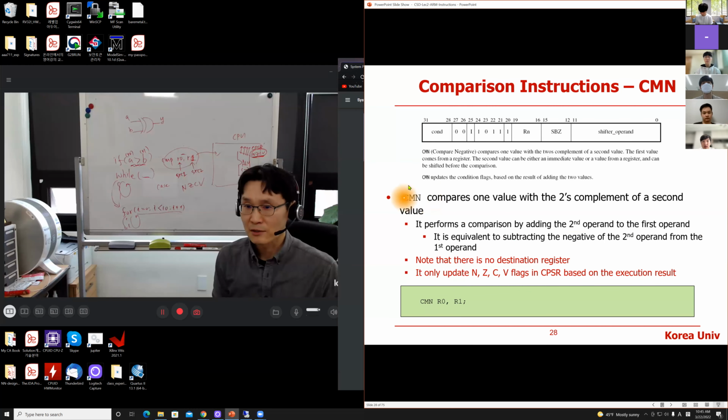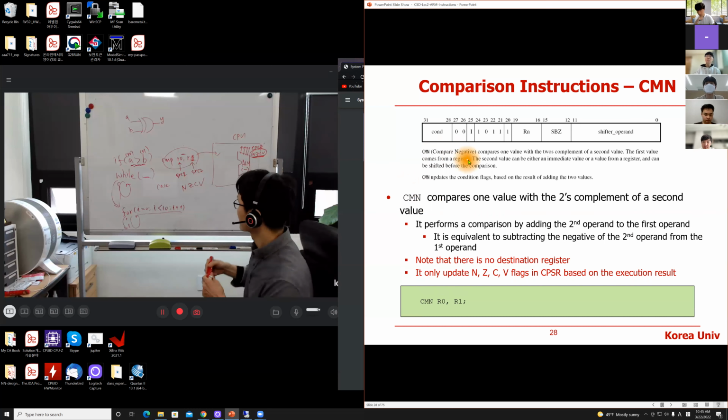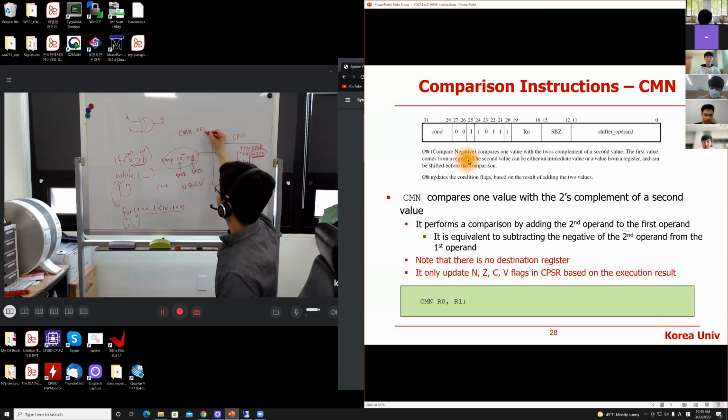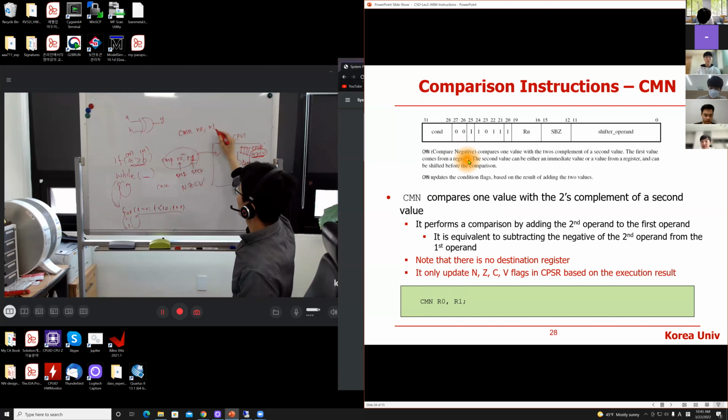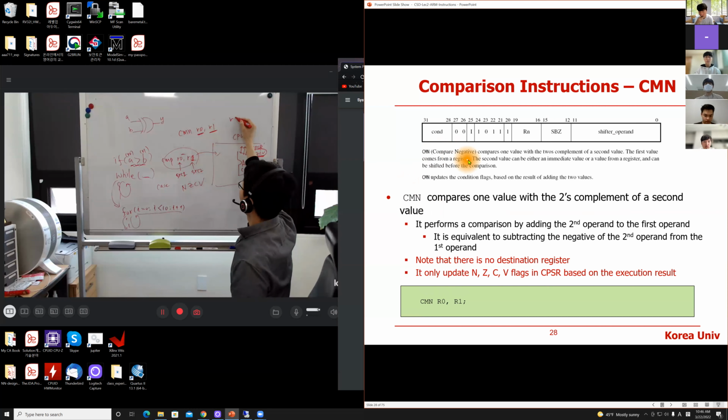CMN instruction, CMN, compare negative. So CMN R0, R1 means you are comparing R0 against a negated R1, meaning you want to compare R0 and minus R1.